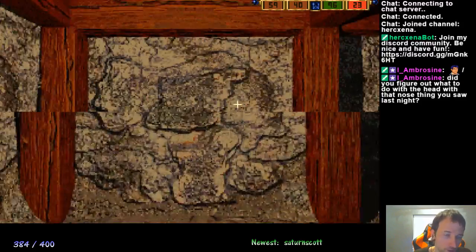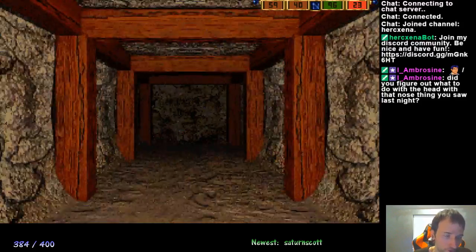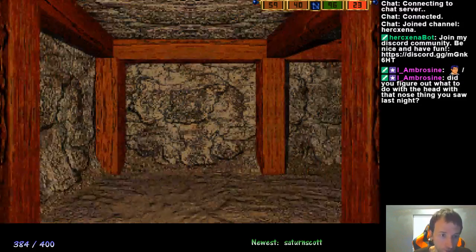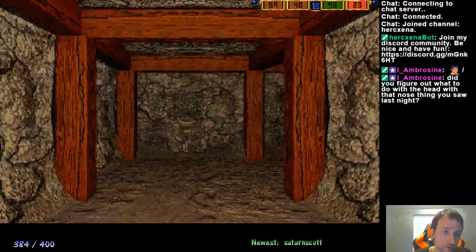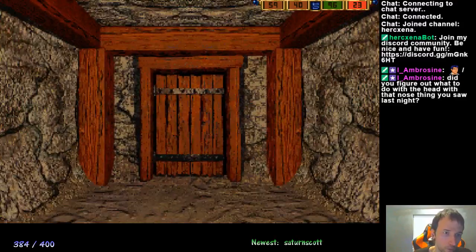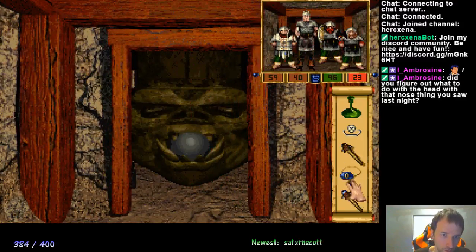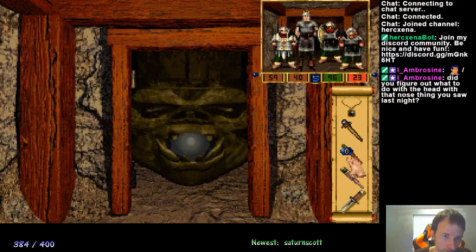I figured out what to do today. After I found the orb on the statue, I realized that wasn't going to be the orb. So we will be able to charge the rune staffs here. So we'll get this. And it recharges the rune staffs.